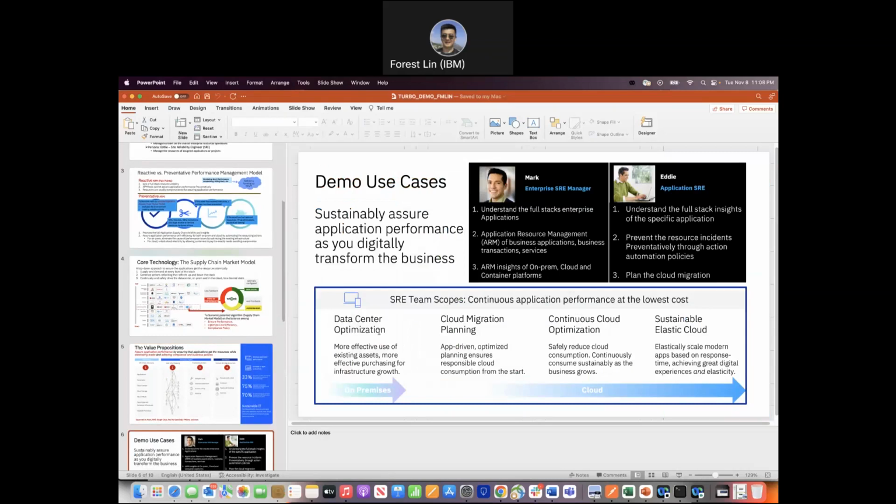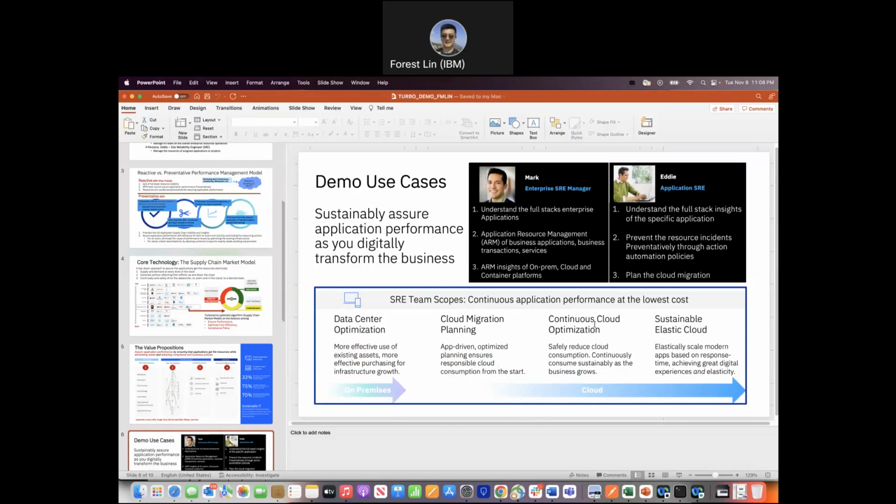The team typically manages the hybrid environment of the overall enterprise, including on-prem systems, data center optimization, cloud migration, continuous cloud optimization, and sustainable elastic cloud, including AWS, Azure, and Google. And there are two personas using Turbonomic.